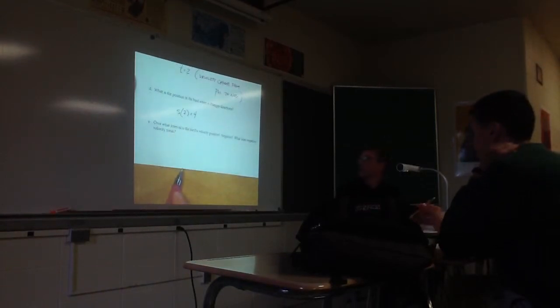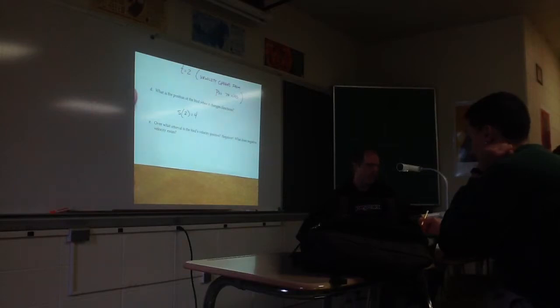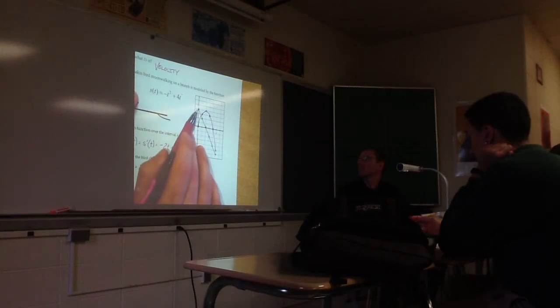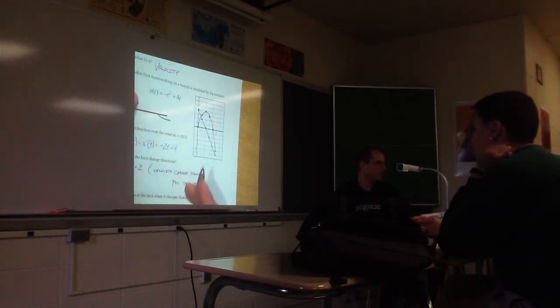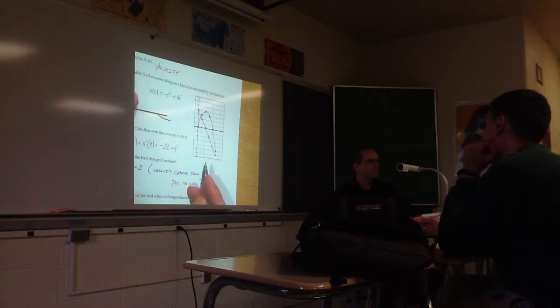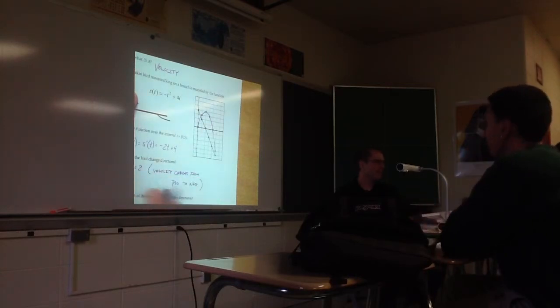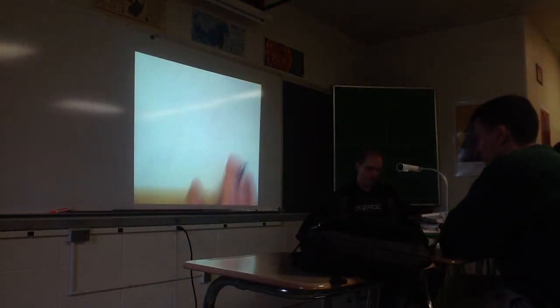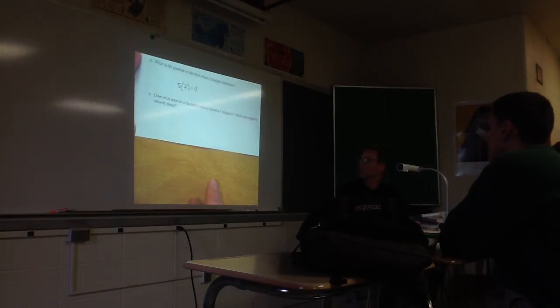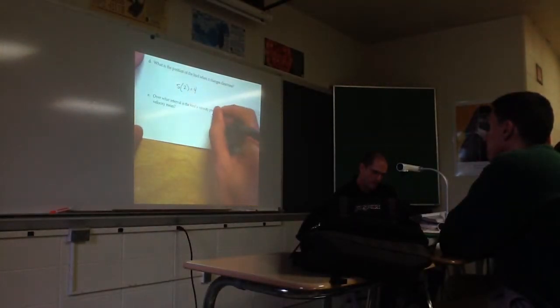Alright, Curtis, I got a question for you. Over what interval is the bird's velocity positive? 0 to 2. Yeah, I like it. You can kind of just see it. Would you say 2 is included or not included? What is the bird's velocity at time t equals 2? Is 0 positive? I'm gonna go with no. Zero is unsigned, no sign. So that's a big no. So over what interval is the bird's velocity positive? We would say it's positive on the interval from 0 to 2, but not including 2.